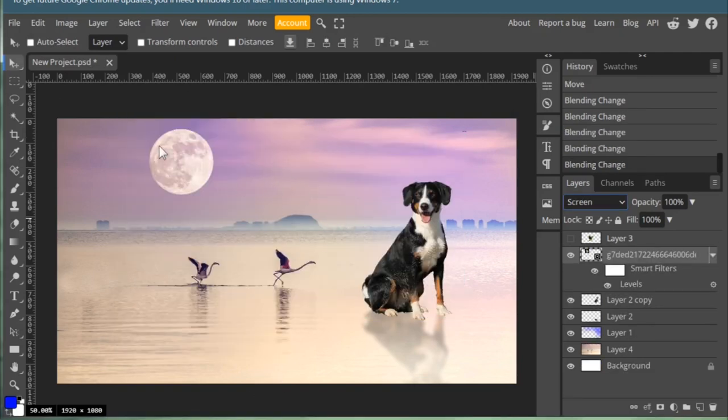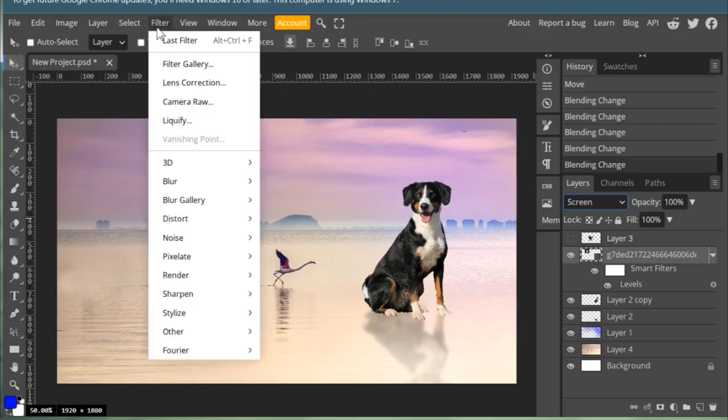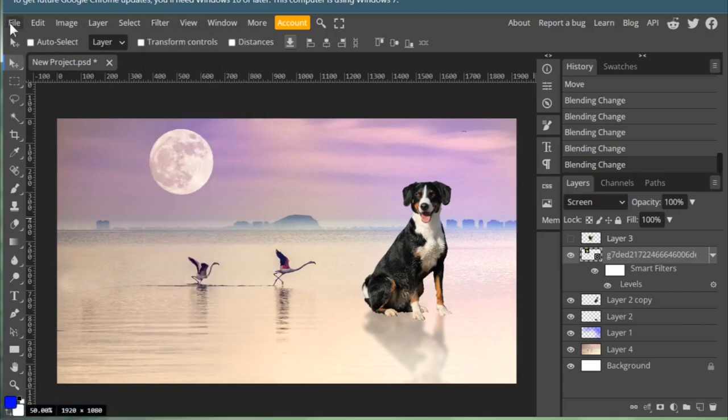So that's it for this class, and hope you have fun playing around and trying different things. You can try all the different tools, you can try these filters, and just remember to save your project when you're done.